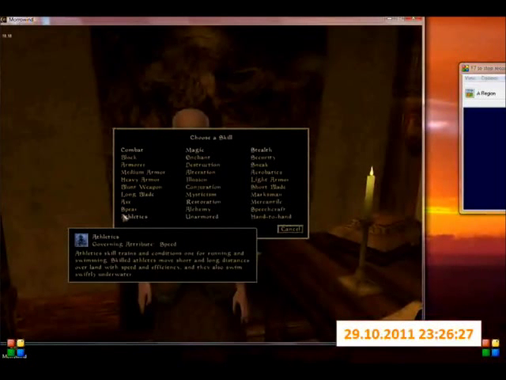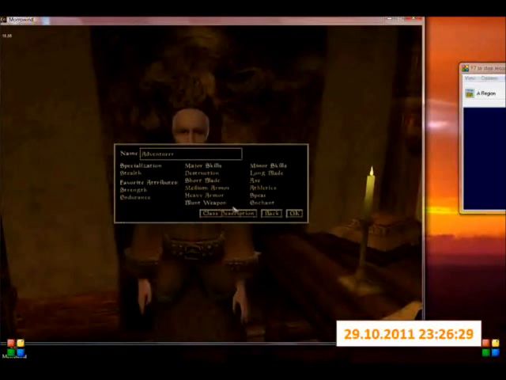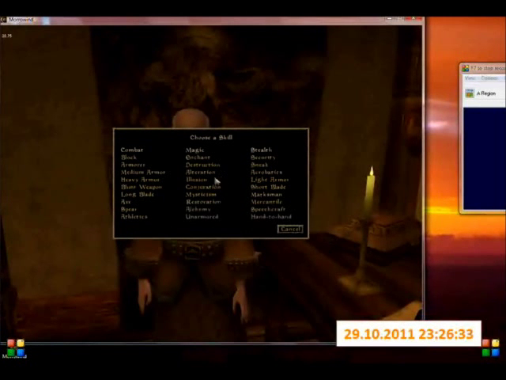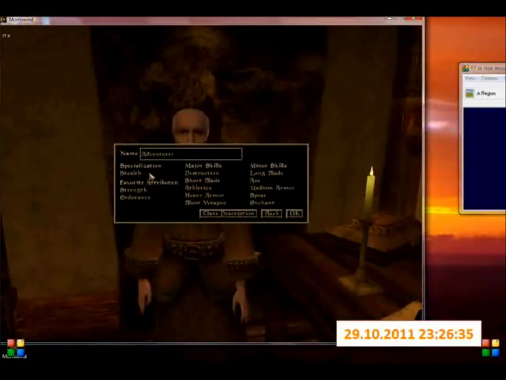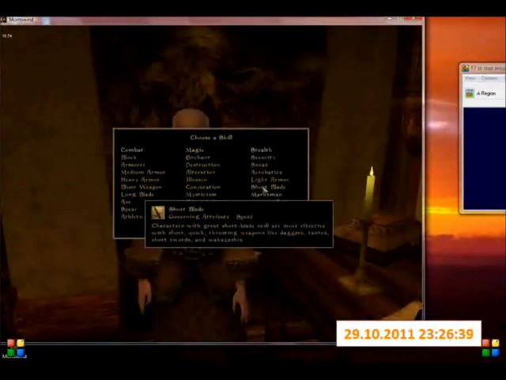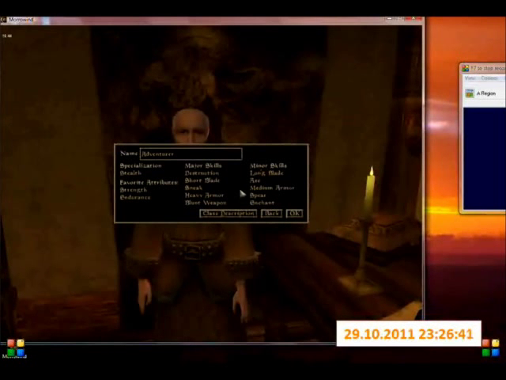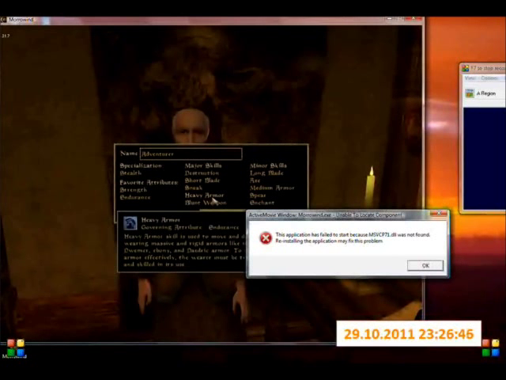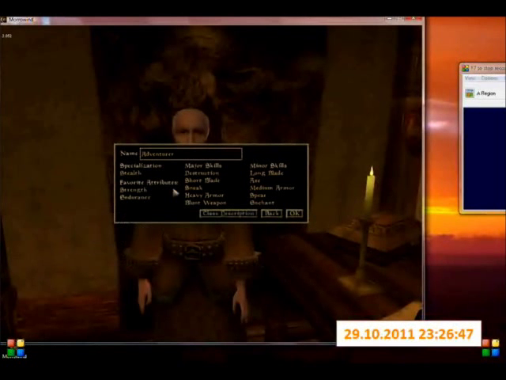Let's see. Something that's easy. Spear. Oh, I already had spear, so it switched. I'll pick medium armor. Oh, no, I already had medium armor. Okay. Wow. Sneak. Sneak is very, very difficult to level up, but since I have all these bonuses to it, it should actually be cake.